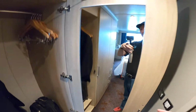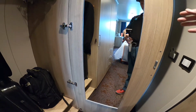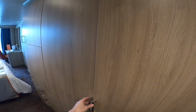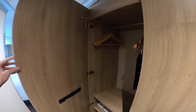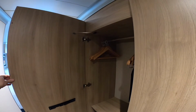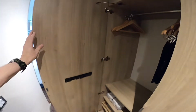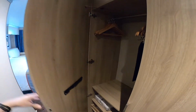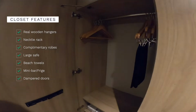And here we have, I wouldn't call this a full-length mirror, but it is obviously a dressing room type mirror that you can use here. Now on the other side of the closet, the first thing I noticed when I first came in the room and I opened this door, I want you to listen to this. That's going to be pretty annoying at midnight. If somebody's in the cabin next door, they're going to be able to hear that. So this hinge or some of this mechanism somewhere needs to be lubricated, because that's pretty bad. I mean, that's pretty loud.